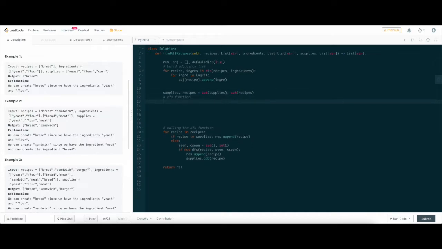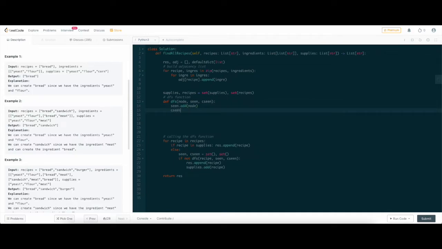Now we will build the DFS function. Def DFS, node, seen. Okay, something like that.